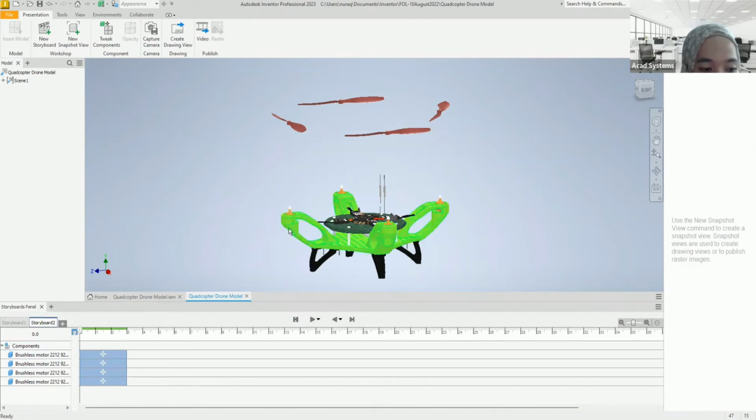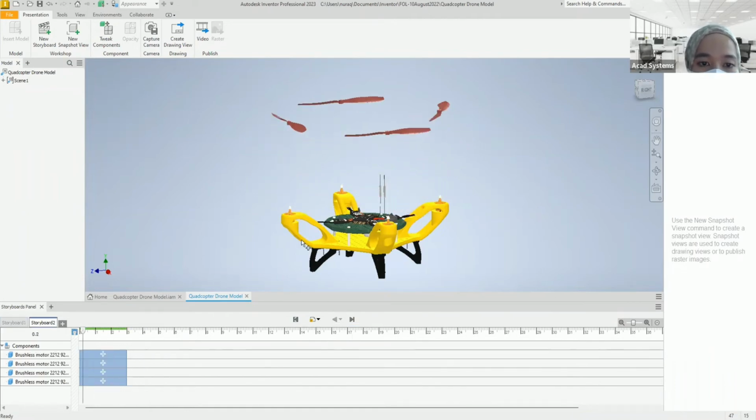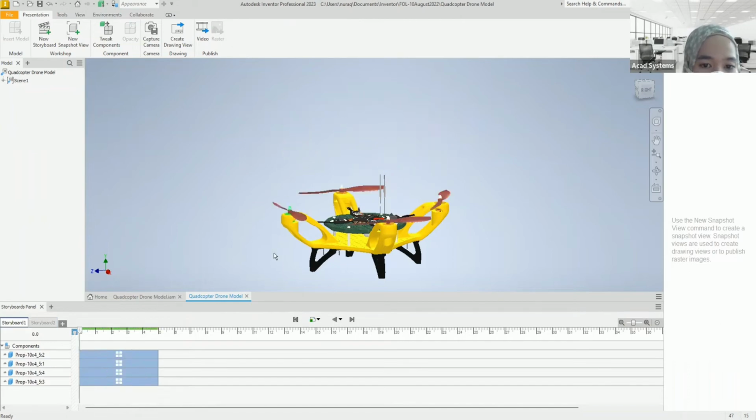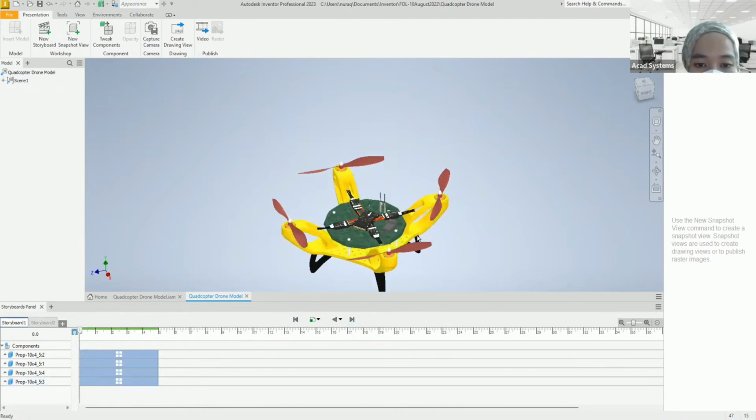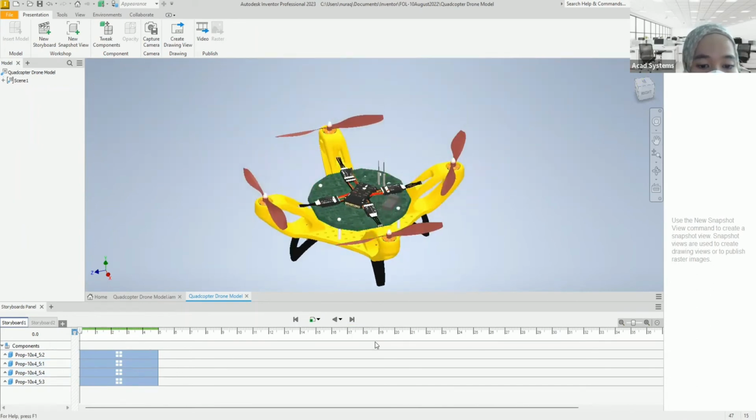Okay, right now I want to play all storyboard. I need to jump to my storyboard 1. And then here behind the play button, you need to select play all storyboard. And you can see now the animation for the presentation file. Okay, it moves and rotates the propeller, and then it moves upward the brushless motor. So that's how the propeller assembles on the brushless motor from the body. So in presentation file, you can use these tools to show your team member how you assemble your model, right?